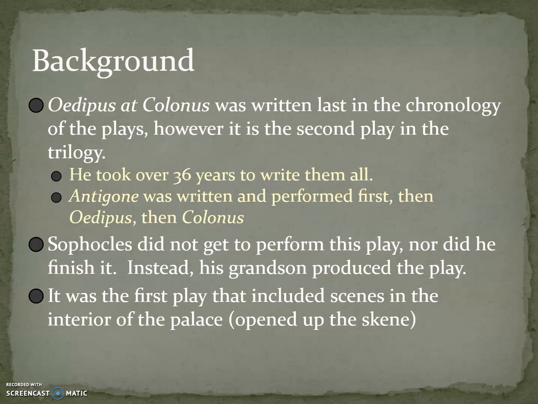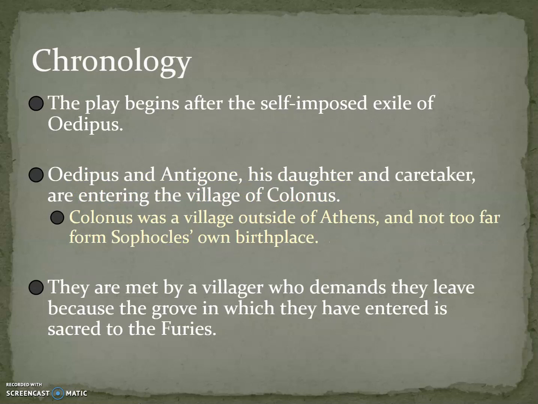He didn't get to perform this play, although he didn't tend to perform most of his plays. I think he was a great playwright, not necessarily a great actor. Nor did he actually finish it. His grandson produced the play instead. It was the first play that also included the scene in the interior of the palace, so it opened up the scene so that you could see what was going on internally. That was one more of those layers to the development of drama that he and Aeschylus and other guys were contributing to during that time period.